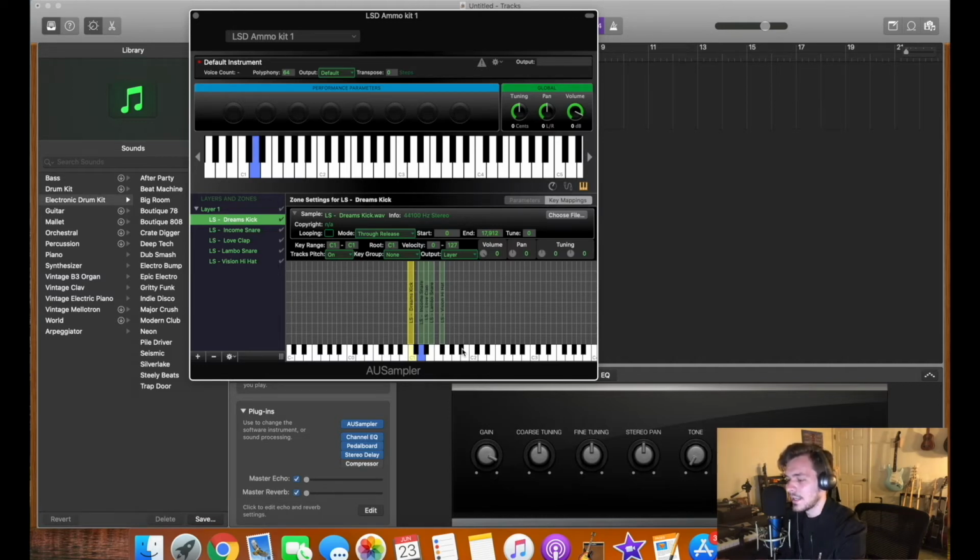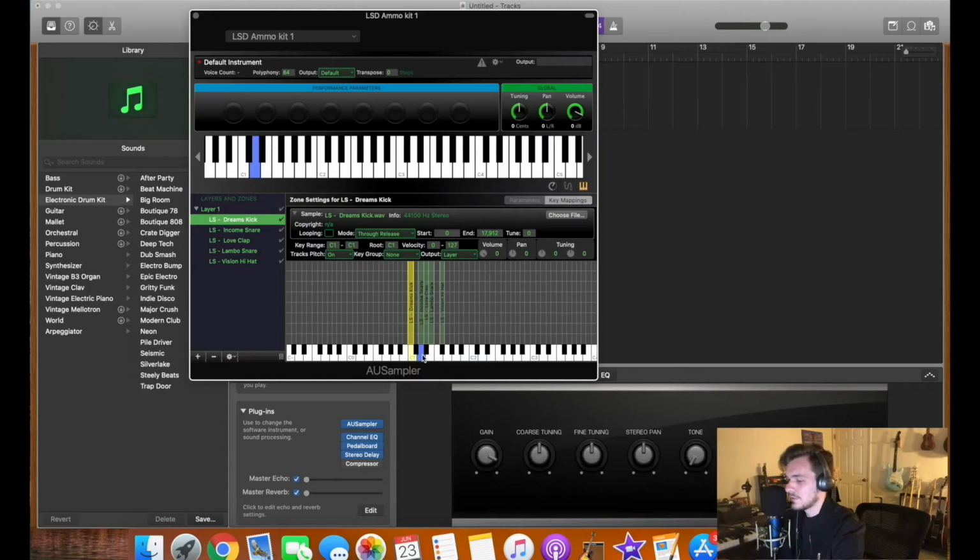Depending on what kind of kit that you want, if you want to have a lot of like ride cymbals on one or something like that, you're going to have to map out where you want that. But it's as simple as just finding where it's at normally in GarageBand and changing it to that. It's not even really a necessity to do that. This is just for if you've made a loop or you already have loops that you've put to GarageBand sounds. It'll be an easy transfer over.